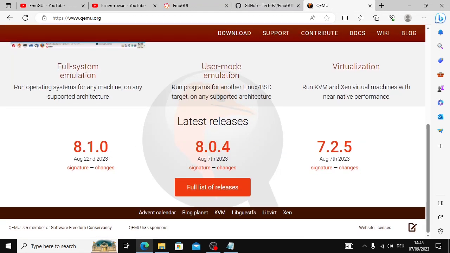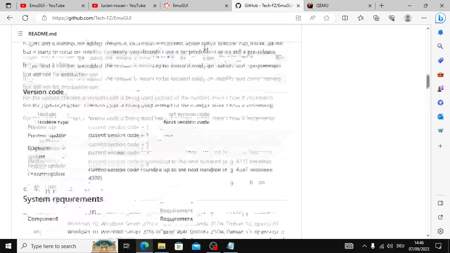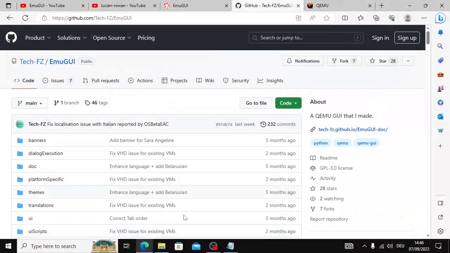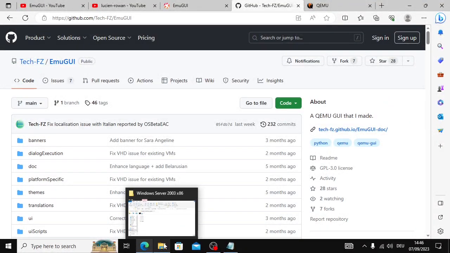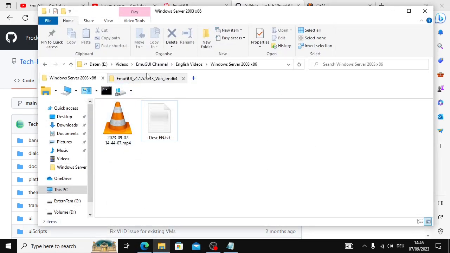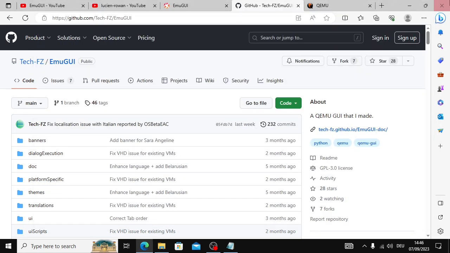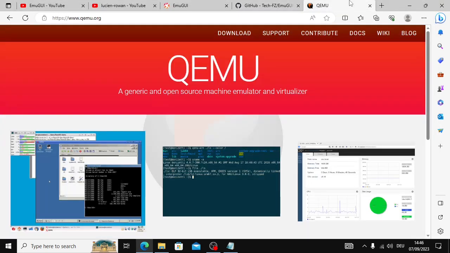You also need QEMU, otherwise it won't work, and EmuGUI doesn't include that because of the license. I don't know why, but maybe I'll do something about it.